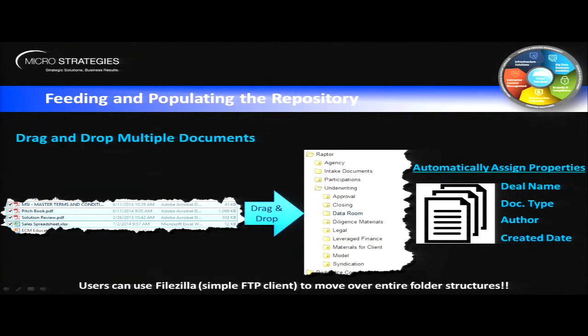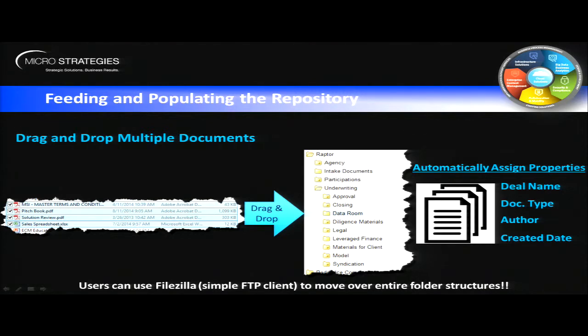I think that was one of the coolest things the underwriter and analyst guys were excited about, when they said, how do I populate the data room? Please don't make me build the folders. One of them actually began to weep. But when we showed them how you could just drag it in and it built the whole folder structure out, then it was tears of joy as opposed to sadness. So it worked out pretty well. But the key thing is to be able to get that whole big structure into the repository.